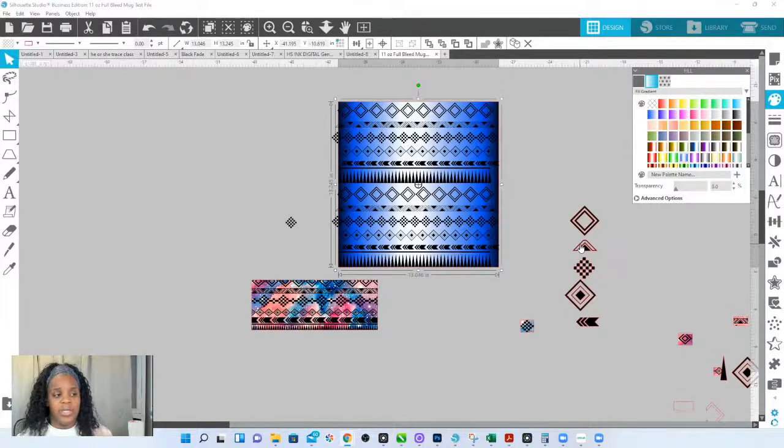insets and then using make compound path? And then for this, it was the only one I had to remember that I had to slice it first and then make the offset and make it a compound path. And then with designing this, to make it compound path, crop it, slice it off, and then weld it all together. So that's one part of it. And then putting it together and all that.